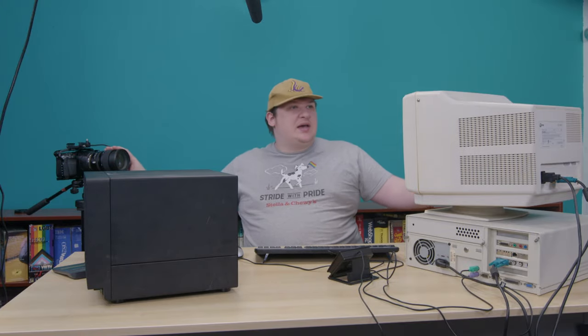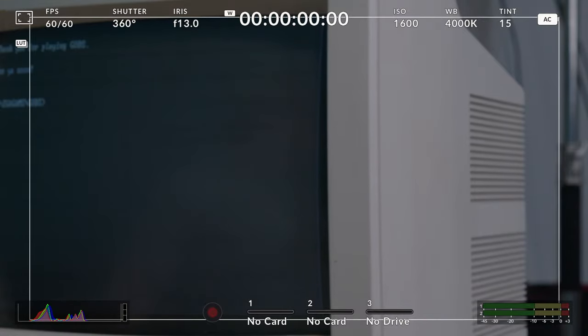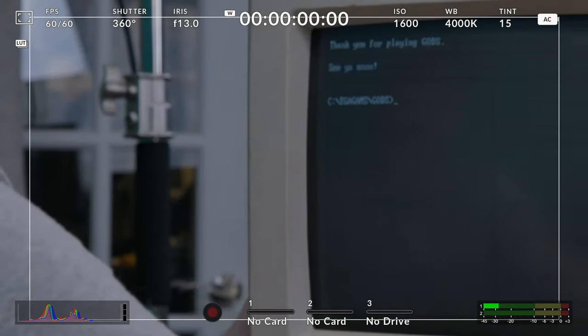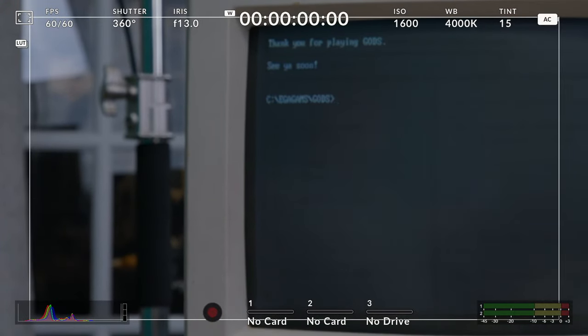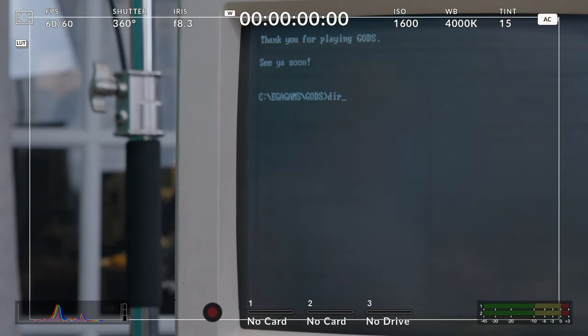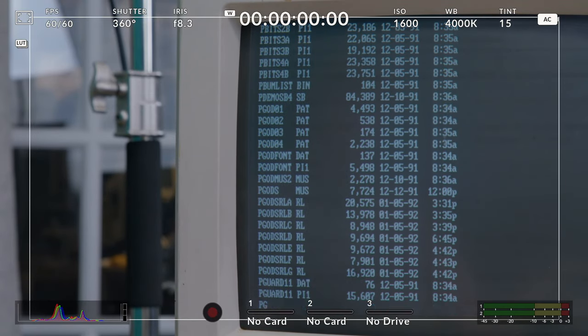But speaking of ghosting, that is an interesting point. Let's go back to this. It's such a pain in the ass moving the cable back and forth between these displays. I do it for you. But let's, all right. It's dir. Can we make this any brighter here? God, this screen is a little tired, unfortunately. That's the one real problem with it. Let's get some more. All right, dir. Okay, so this looks quite reasonable.